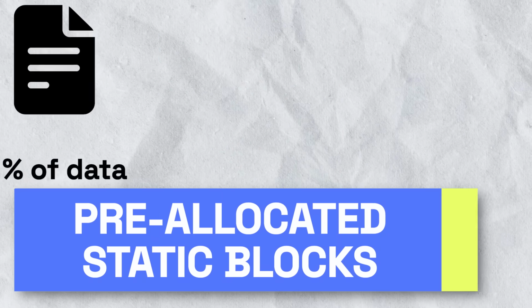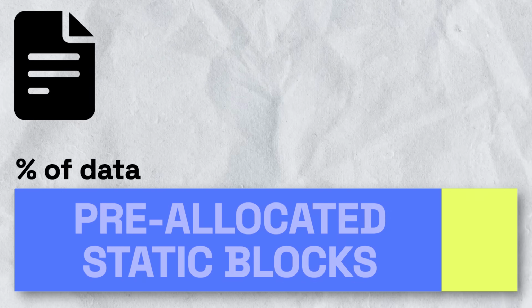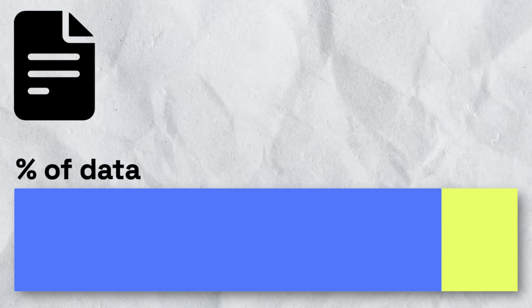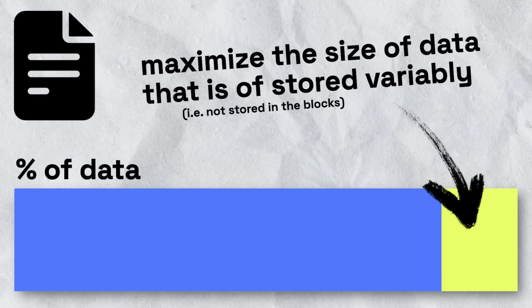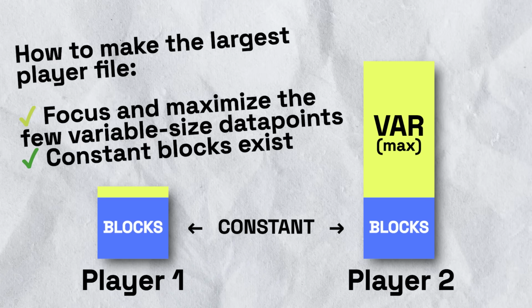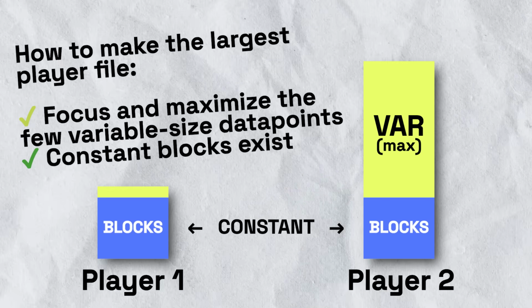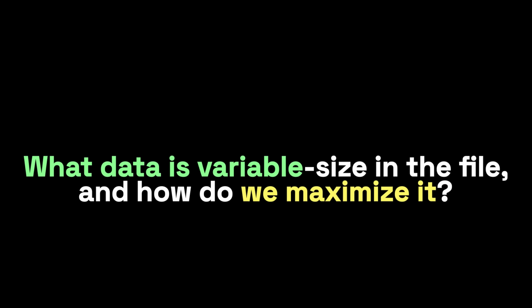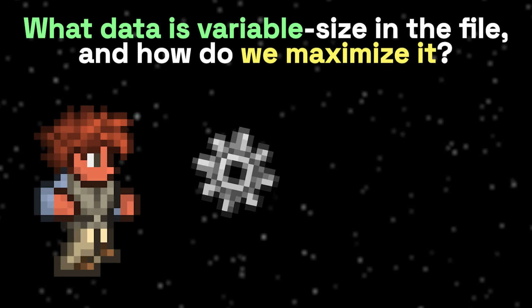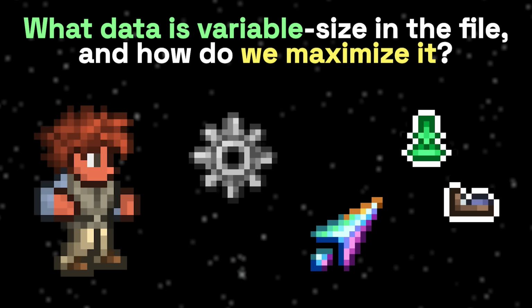Since our goal is making the largest player file, we can safely ignore these static blocks, since they're always going to be the same size. Instead, we can focus on maximizing the size of the data that is variable in size. If we maximize the size of the variable size information and we know the rest of the player file is of constant size, then we'll know we have made the largest possible player file. So what are the variable data we need to look at and maximize? Well, there are 4: player name, research, spawn points, and mouse items.